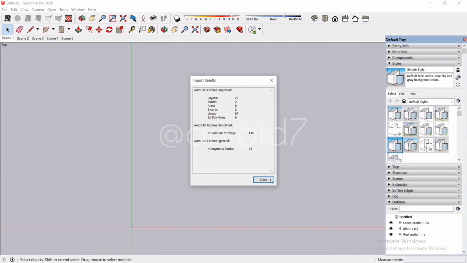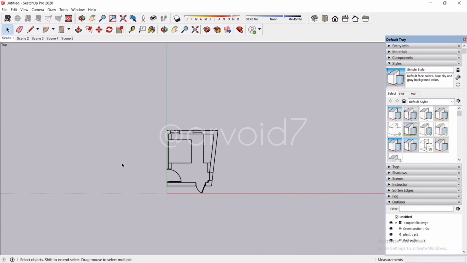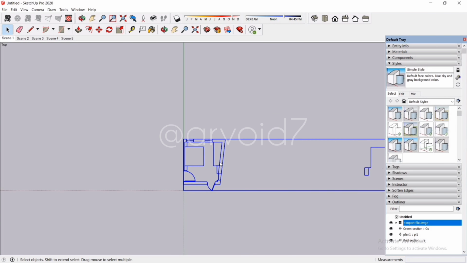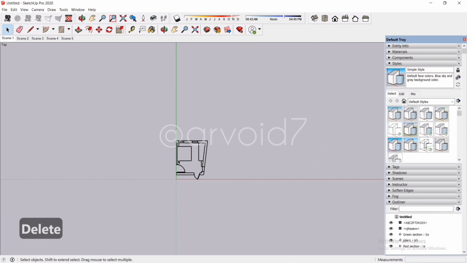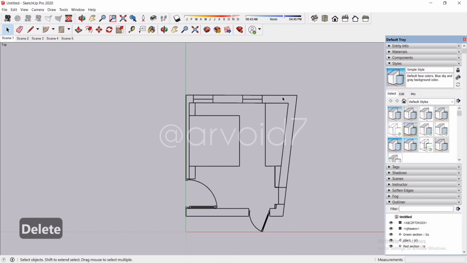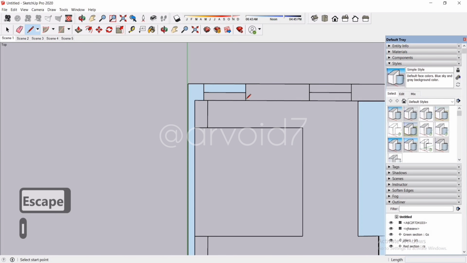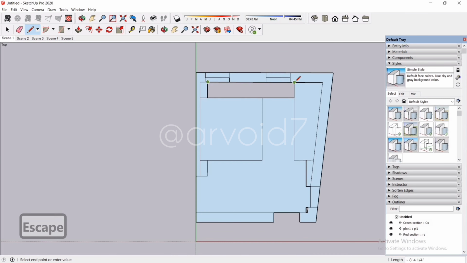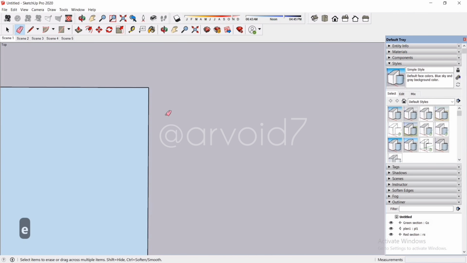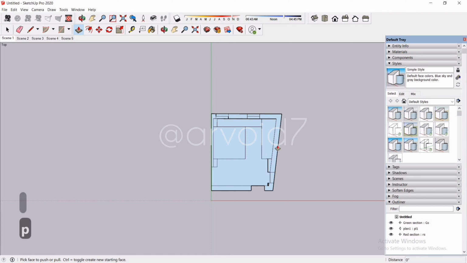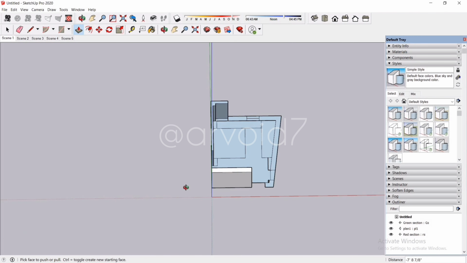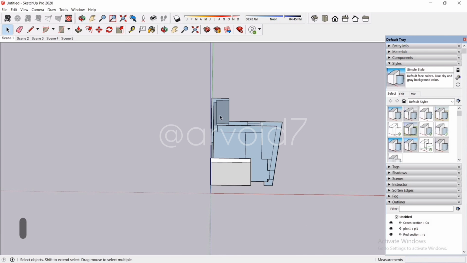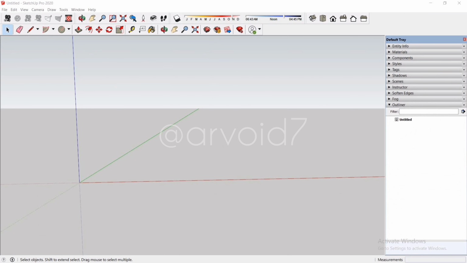We have imported a DWG file. It will be all grouped. Just explode and delete the unwanted items. But you'll see it won't have a face. Activate the pencil tool and start to make lines to make a face. When done with a face, just use the push-pull tool to make walls, and hence that's how you can make a 3D model. Now let's have a look at 3D warehouse and dynamic components.